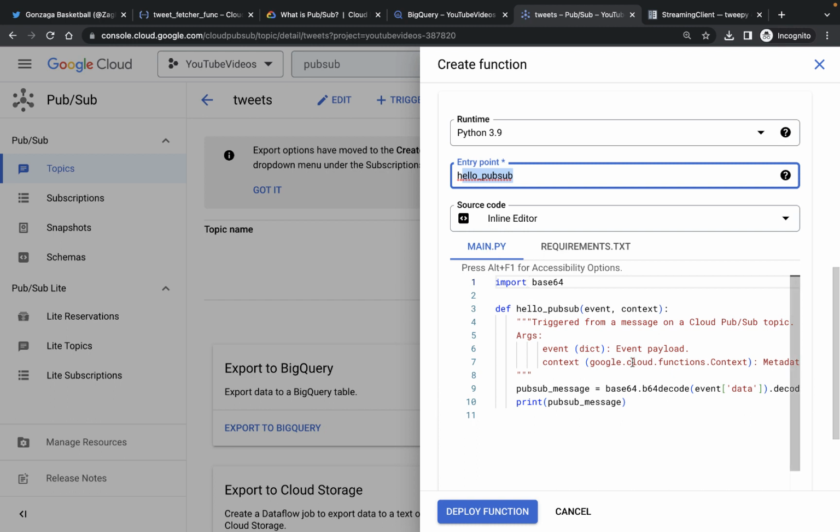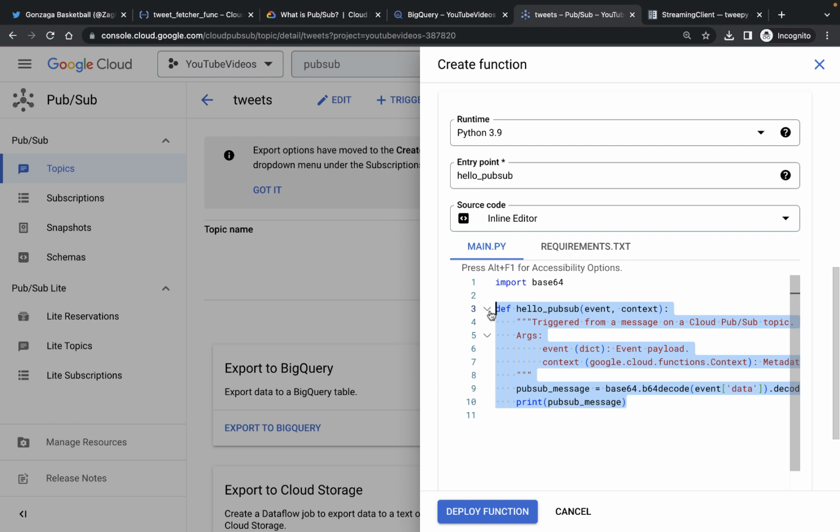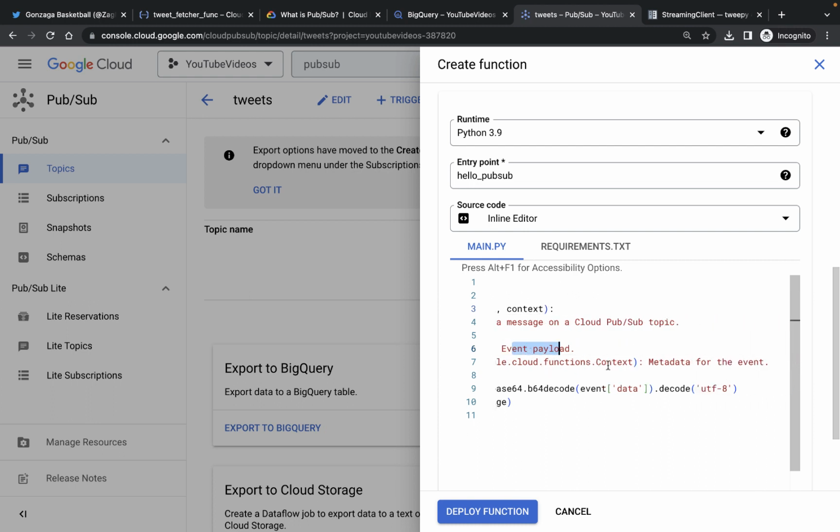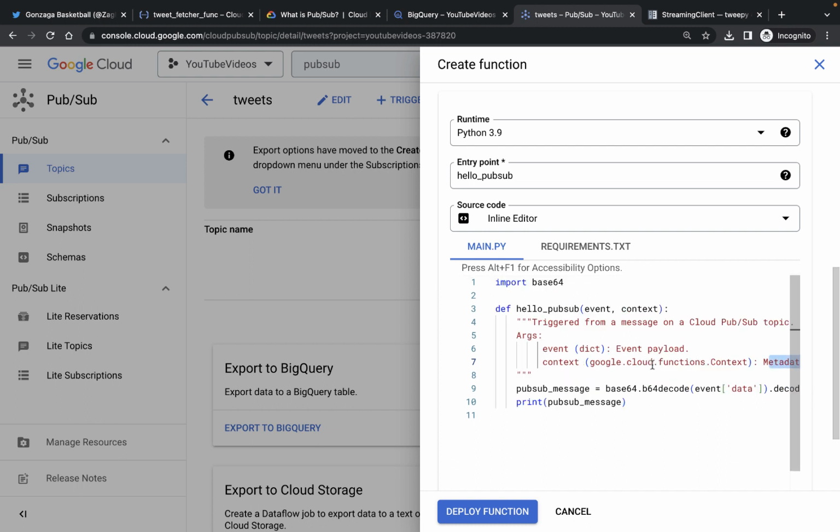It looks like this is the interface we have to adhere to when writing a cloud function in Python for a PubSub topic subscriber. So it looks like there's two parameters, event and context. Event is a dictionary with the event payload, and context is the Google Cloud Functions context metadata for the event.